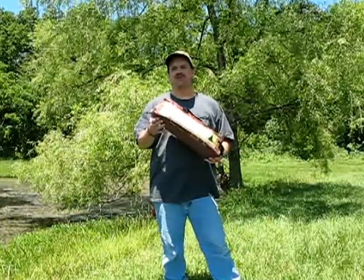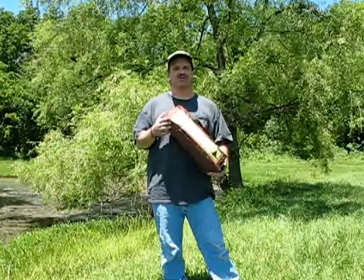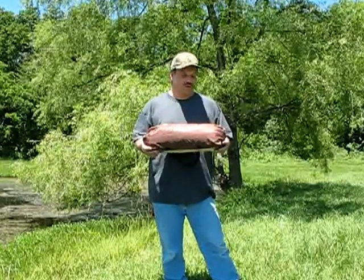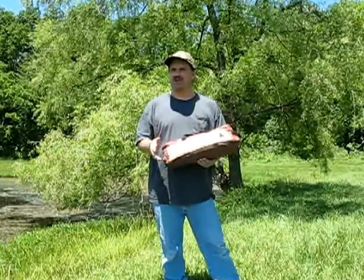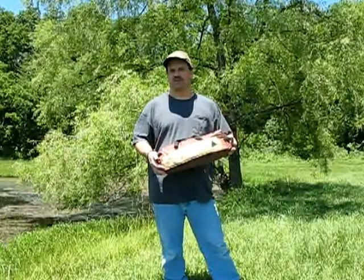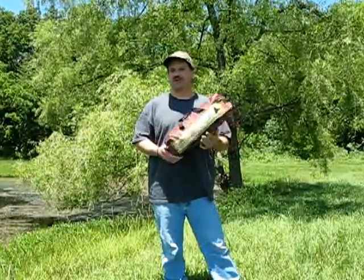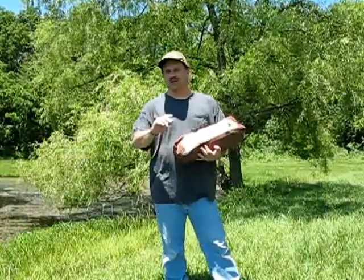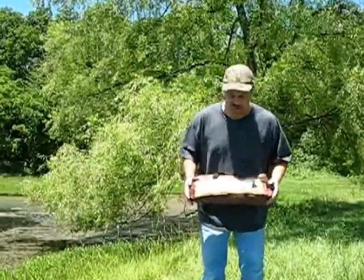We're going to do a little field review of a TechSport camo tent. Now I know what you're saying — $20 tent isn't really worth much. Well, first I'm going to take it out and show you all the components. Then we're going to set it up, then I'll explain some of the flaws, and then show you why this is actually a pretty decent emergency backup tent. Let's get started and throw everything out on my blue tarp and take a look at the components.